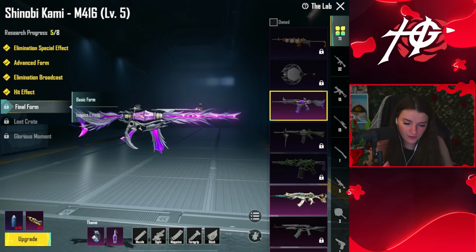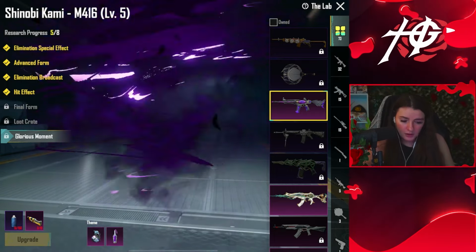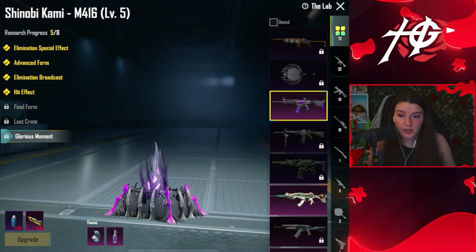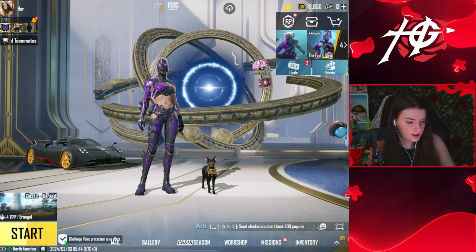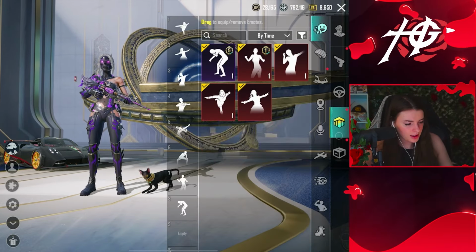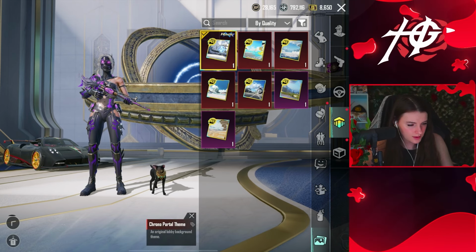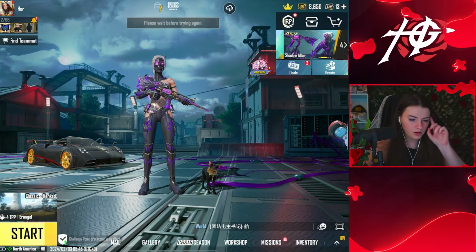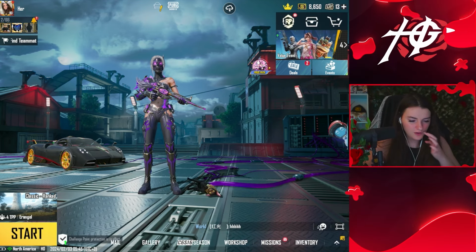All right, and all we have left really is the final form, the loot crate obviously, and the glorious moment. But you know what, I'm quite satisfied, to be honest with you. Now let's go and put this gun on. It doesn't look too, oh wait, I can't believe it, I almost forgot the background. God dang, which one is it? This one. There we go. Oh, this looks great.